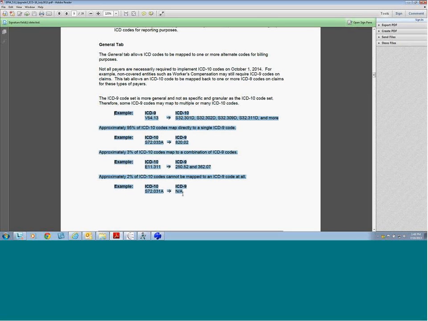Now, I want to review these 4 examples here because this is important for everybody to know. This next gen suggests mapping 10 to 9, not mapping 9 to 10 in the diagnosis code library. I mentioned earlier, the ICD-9 codes are much more generic and general, not nearly as specific as the ICD-10 codes.